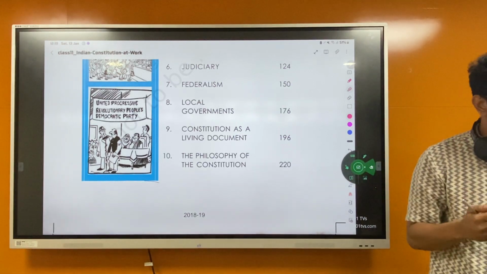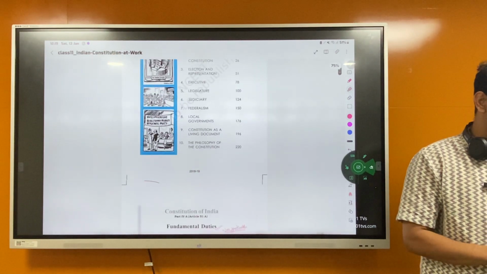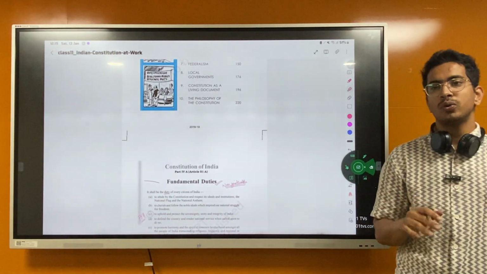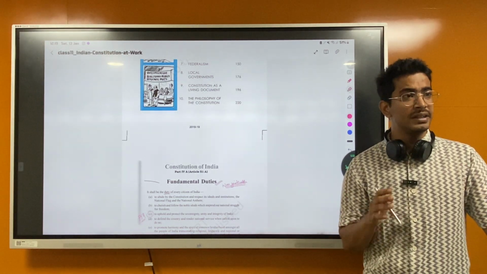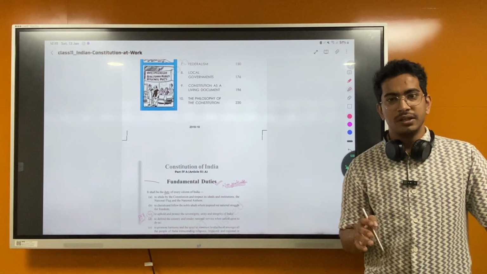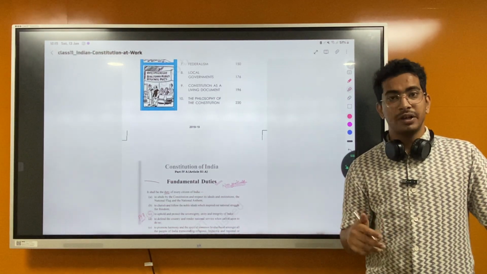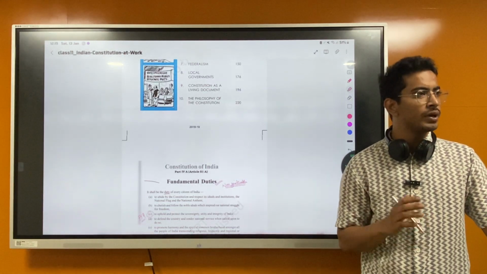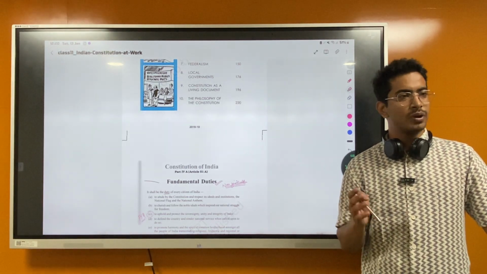Next, the philosophy of the constitution. So there are 10 chapters in this. This book is basically a background for you to understand why we want to read about polity and why it is important for our day-to-day life. Since we all want to work for the government, this book becomes very important. And even local citizens should know their own rights. It's not just us; everyone should be aware of their own rights.